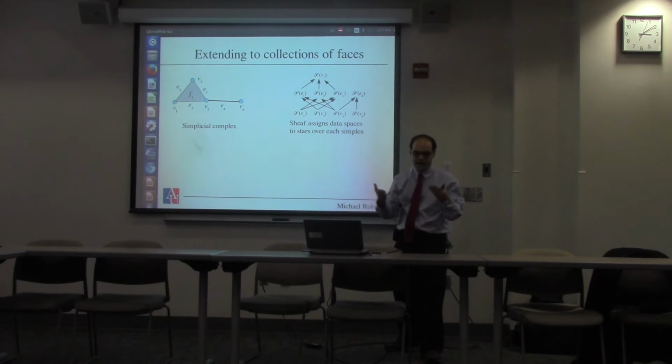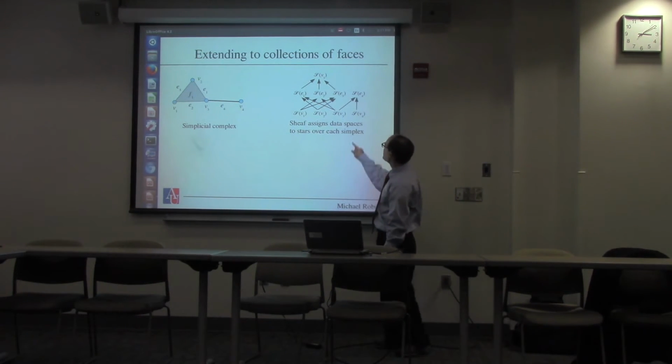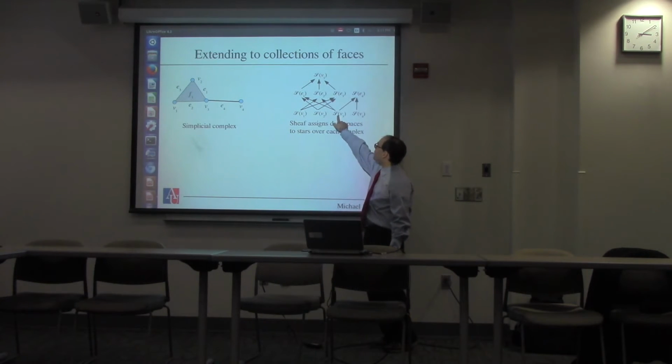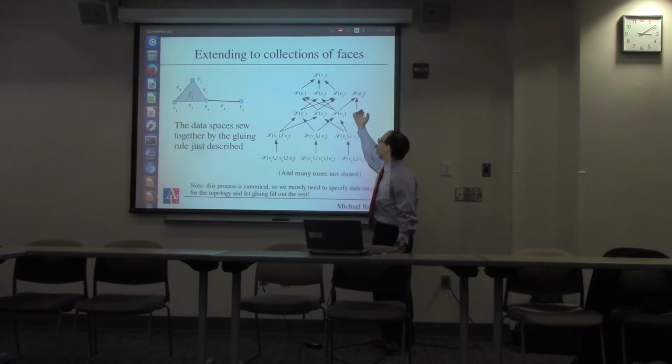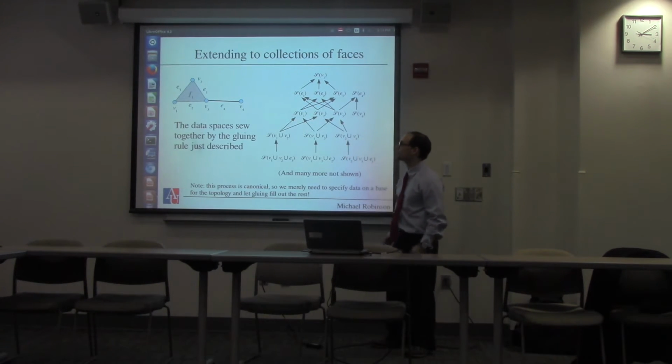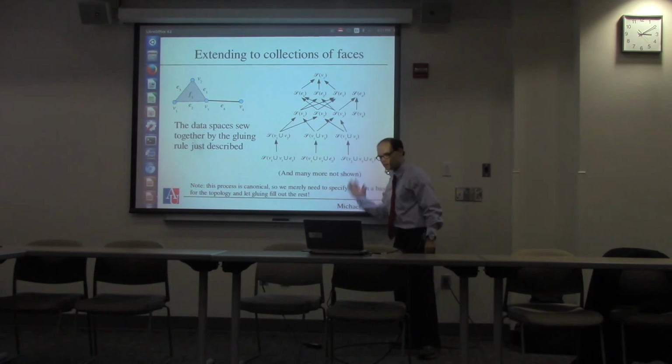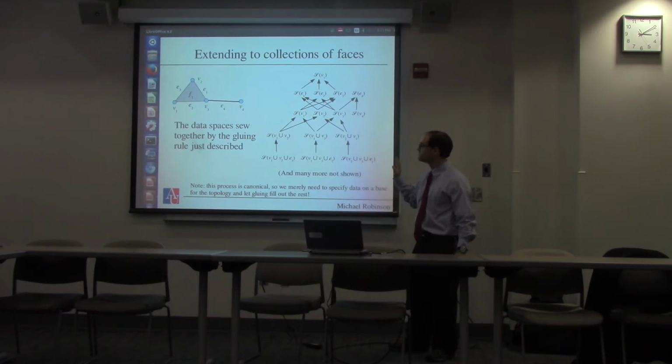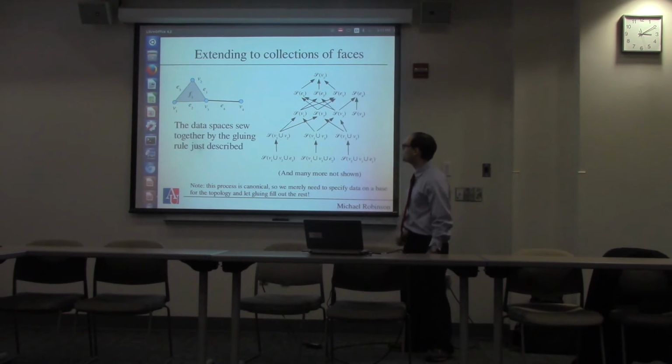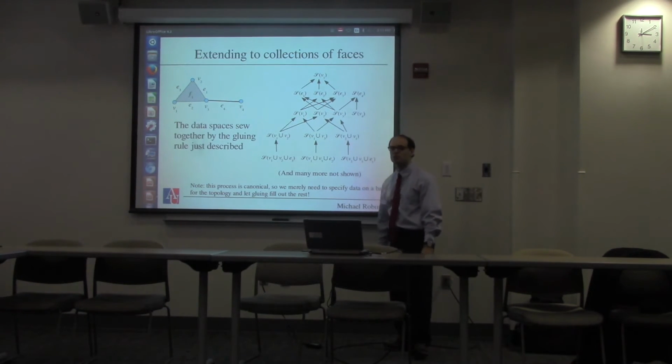Well, every time that I have an overlap, I have an intersection, I should be able to pull back. So every time, say for instance, I have this star of this set here and the star of this guy over here, remember we're assigning data to open sets, and they intersect, well, then I should be able to pull back and build something over their union. And of course there's many more that I didn't bother to show here. The idea is that all of these various unions, of however you imagine, written for every element in your topology, that specifies all the data.